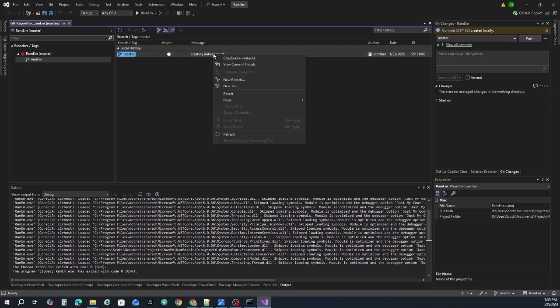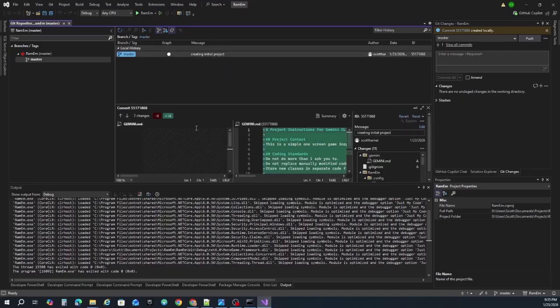And if you want to look at what was included, you can right click and do View Commit Details. And it's going to show you each of the files that were included in that commit. And over time this is going to grow as we continue to make commits, and it'll give us the opportunity to roll back if we need to, which is great, especially when you have AI making some changes for you.